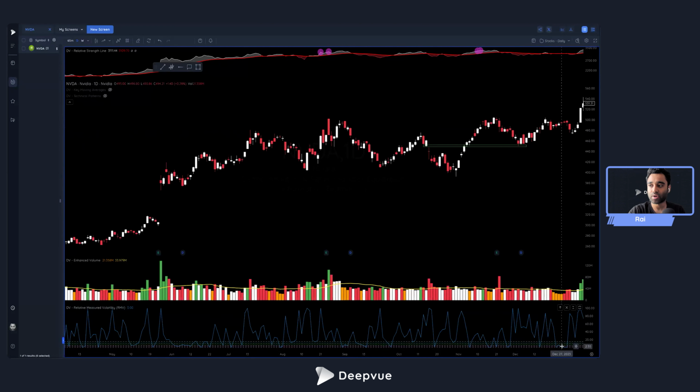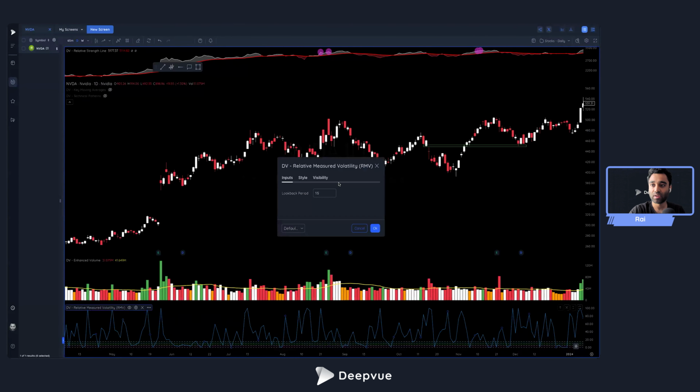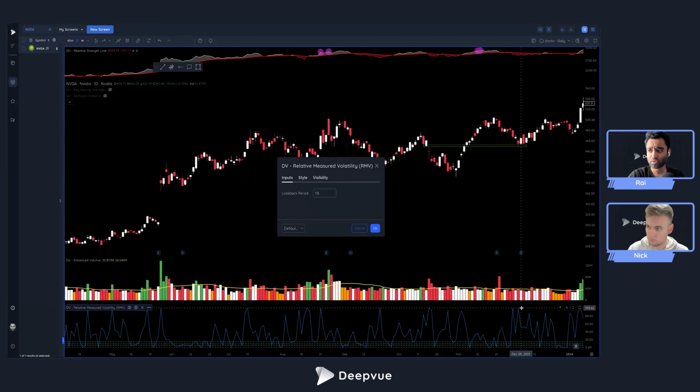You're setting up your charts to say that NVIDIA in this zone right here is relatively tight, because relative measured volatility is an oscillator from zero, meaning the stock is at the tightest it's traded in the settings that you have, which is on a 15-day basis, up to the most volatile it's been on a 15-day basis as well.